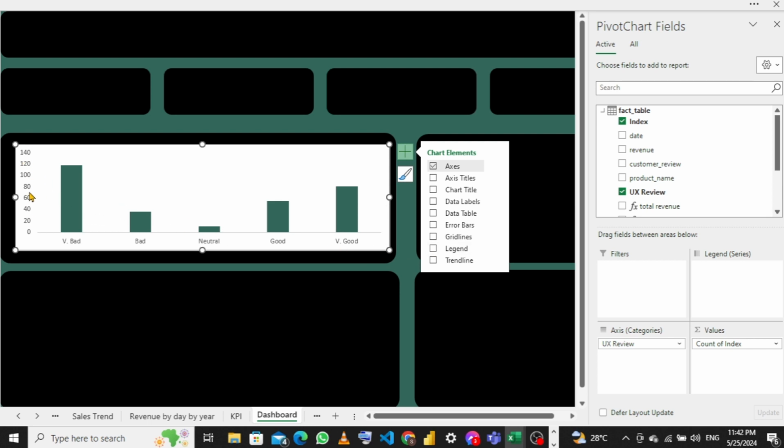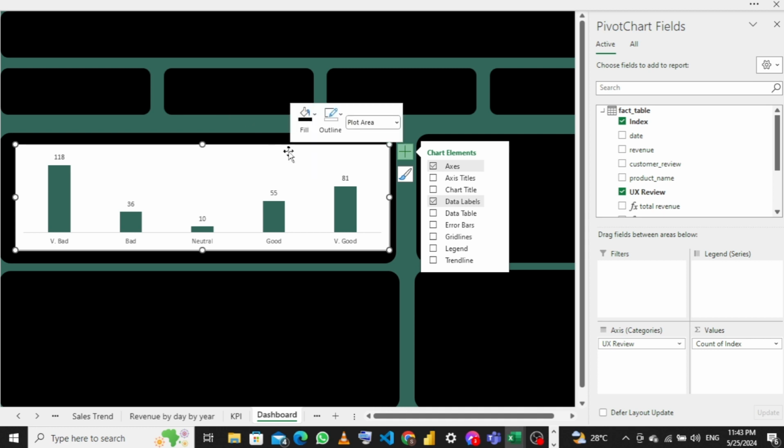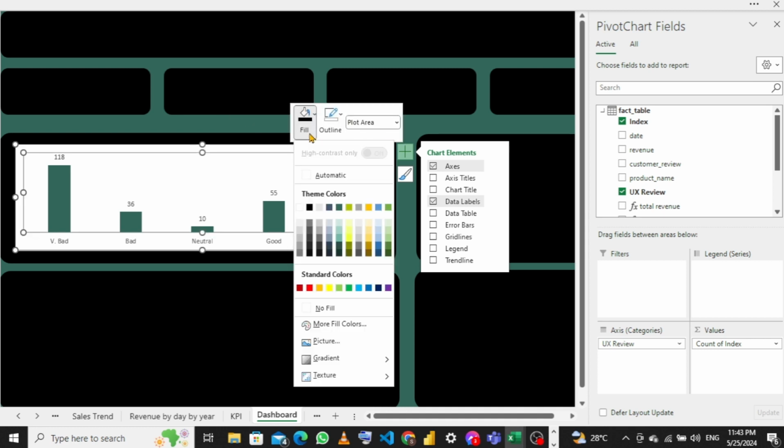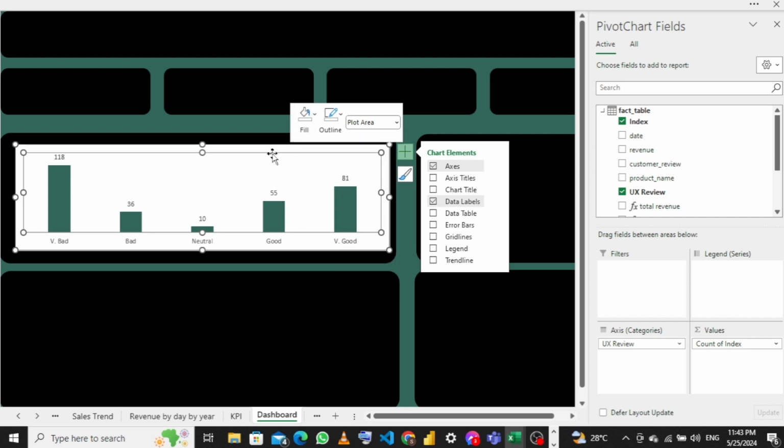I don't want to leave it as is; I want to use my data labels. So I'll check data labels, so I have it here. Click here and press delete on my keyboard. Now I want to format our background. I'll right click on my background and say fill, no fill. Oh no, I need to click here. I'll right click.